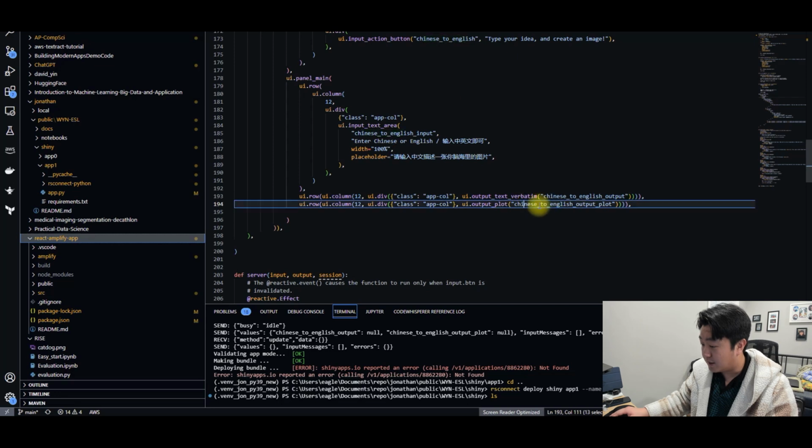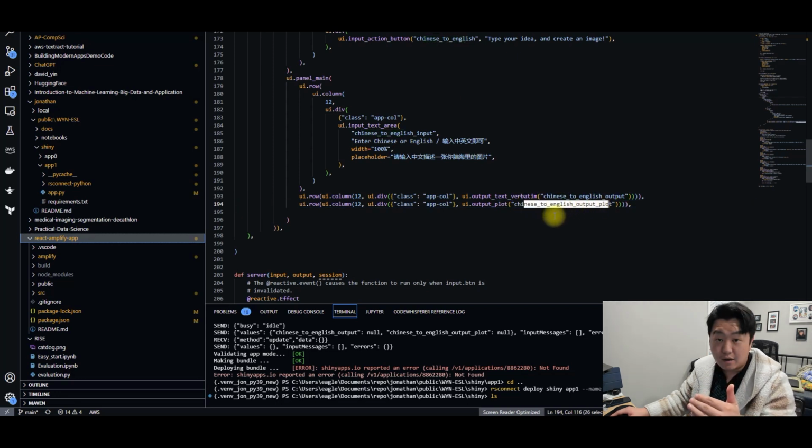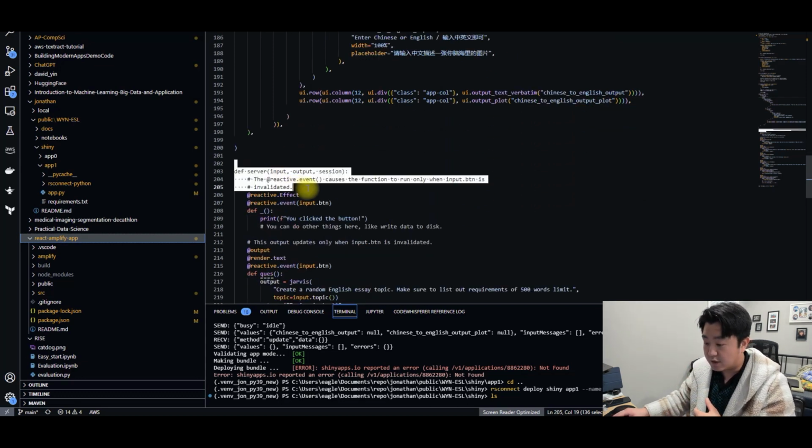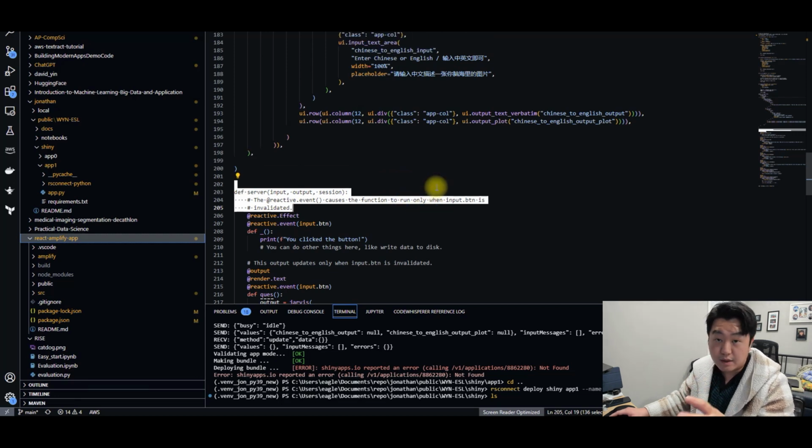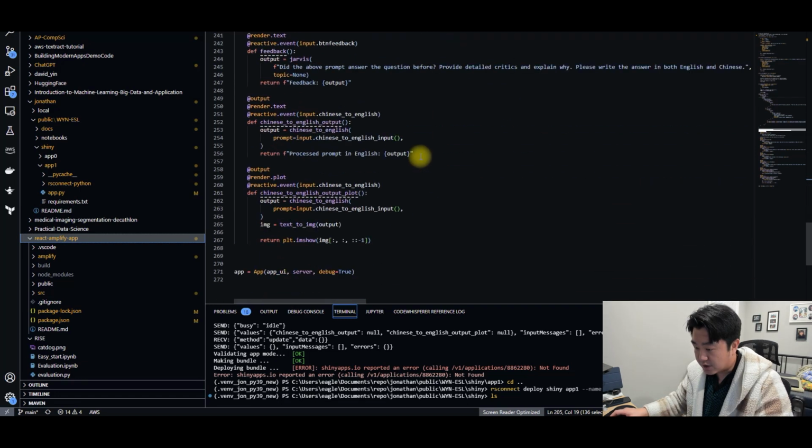And of course you have your key that can track which location of the front end you're designing for. Now it's the server side, right? The server side essentially tells the computer, hey, those user interfaces that you just designed, now you have to do something with them. Specifically, you have all these helper functions, the ChatGPT functions that you defined above. Now is the time that you hook them up so that the front end can be backed by the functions you just defined. So I already have the function defined down here.